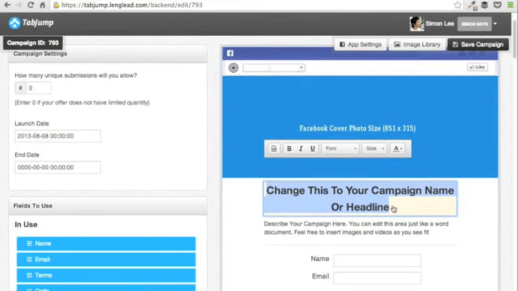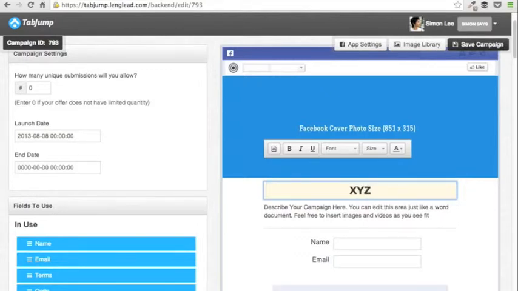It's a kind of a container for your headline. So we'll type in our company name, all natural tea tree oil.